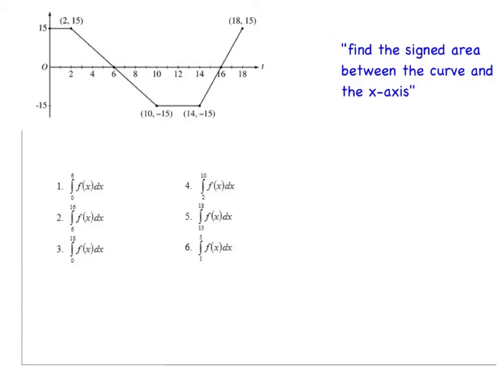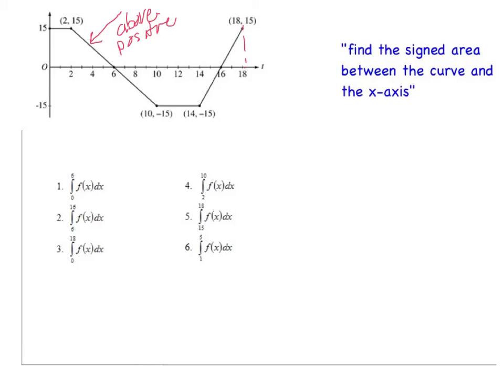We're not going to do all of these. This is a calculus problem. But what you're trying to find is the signed area between the curve and the x-axis. So a couple of things I wanted to note here. If the geometric figure is above the x-axis, then the actual area is positive. If it is below the x-axis, it's negative. And I'm not going to have any where you're going to have to find the negative and add them up. That's calculus, and you'll do that next year.